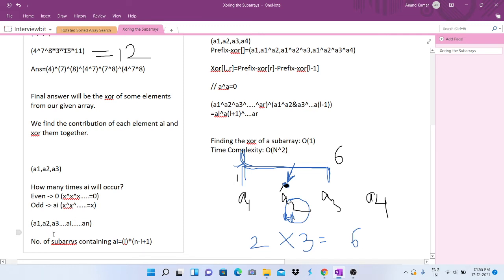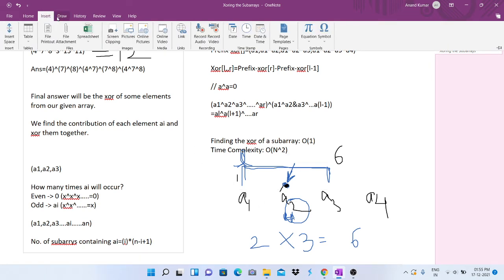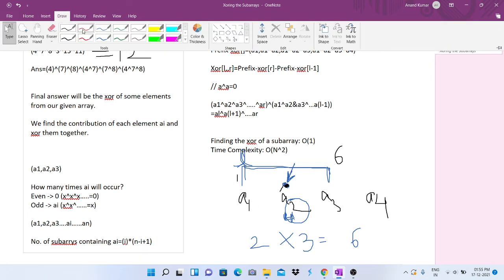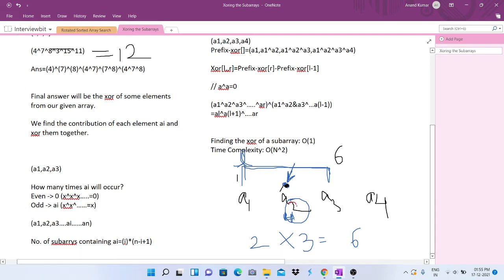Because here it was 2, so I know that there are two values of L, and there are 4 minus 2 plus 1, which is 3, so there are three values of R.